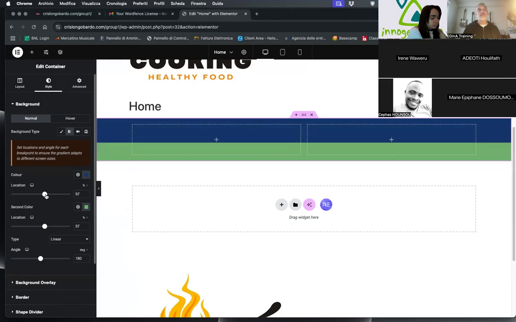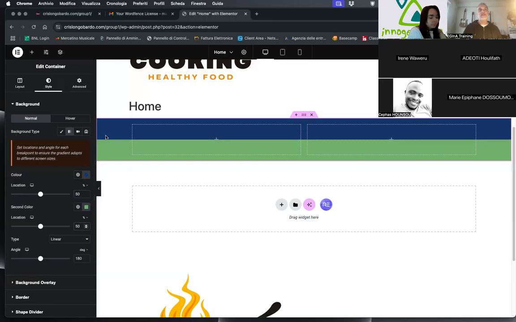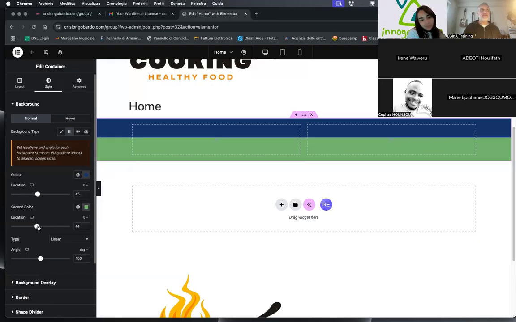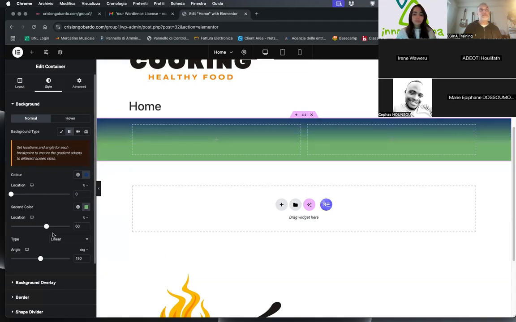If I want this kind of effect, for example, I want the change in the center, I choose 50. If I choose 50, we don't have any gradient. So maybe a little bit, 45 and 45 here. It changed a little bit. No, 55, sorry. Or 60 and 40 on top. Or leave this one.